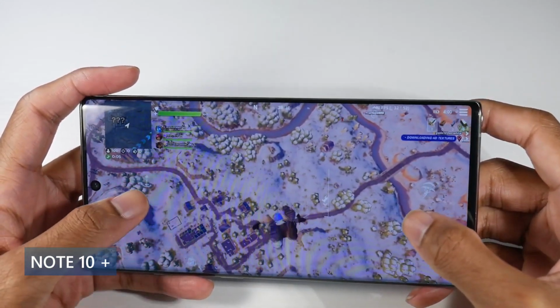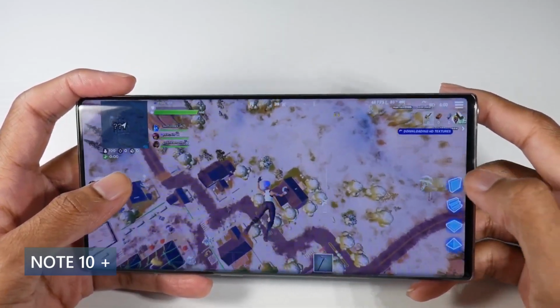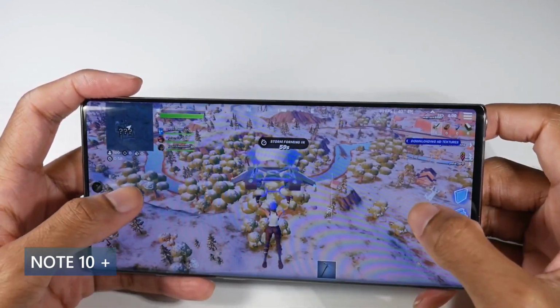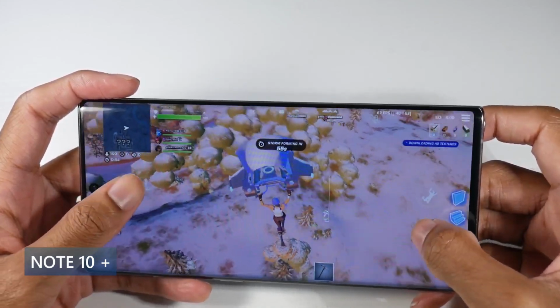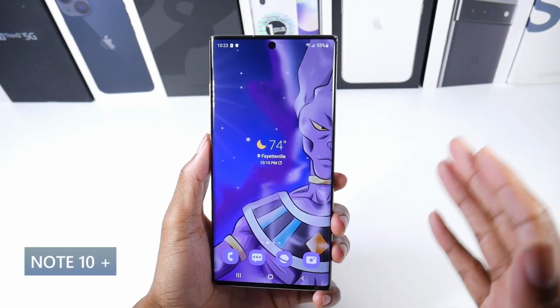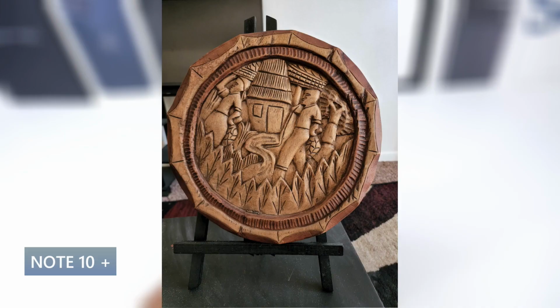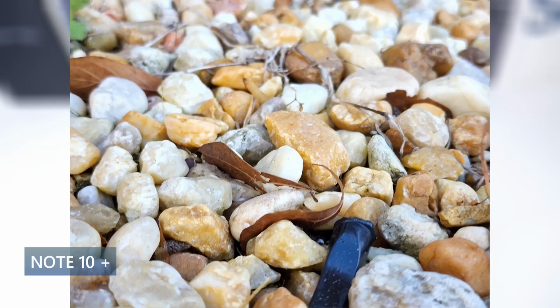What I like about this phone is you have micro SD card support with 256 gigs of internal storage and 12 gigs of RAM. You also have stereo speakers on here as well too, which are really good. And I think the cameras have aged pretty well. Like I said, these old flagships do a fantastic job outdoors. It's only when you get sort of like a low light sort of thing compared to the new phones, then you start to get a little soft. But this still takes pretty good photos.